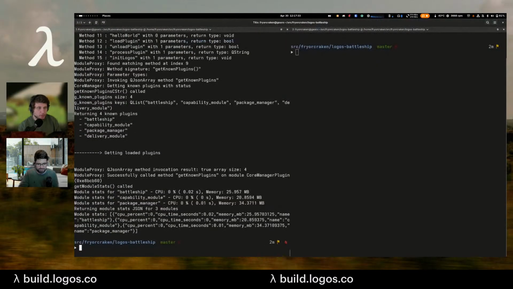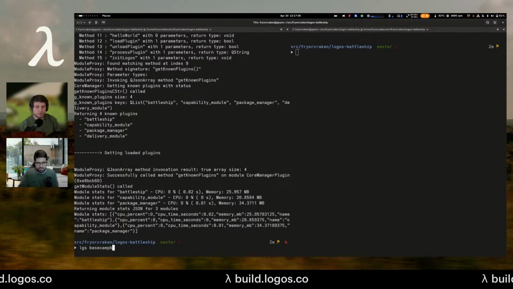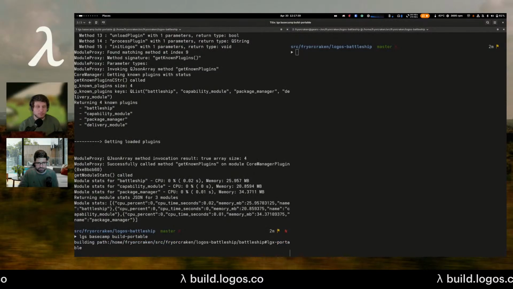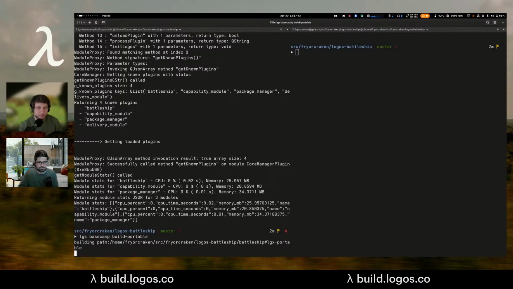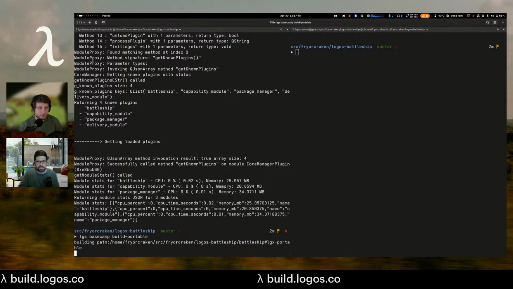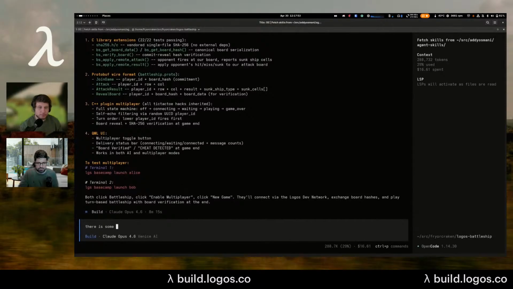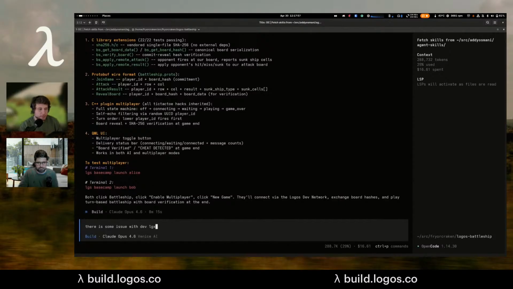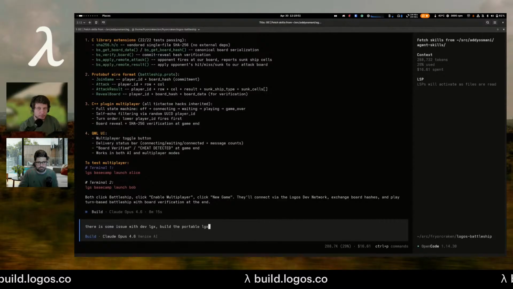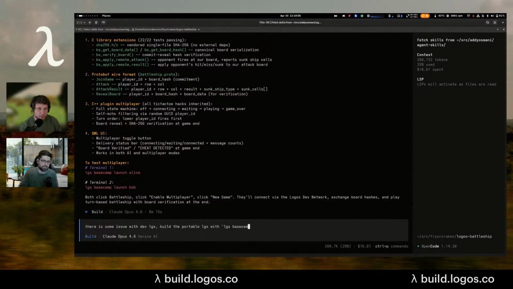Let me just kill that. Instead, we're going to build the portable one. Okay, actually, I'm going to tell the AI to do that for me. Some issue. I'm just telling it to use the portable one.